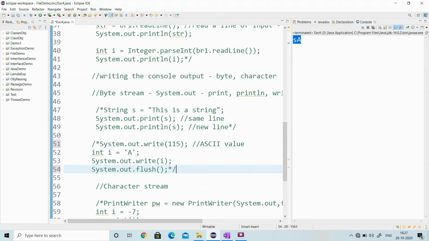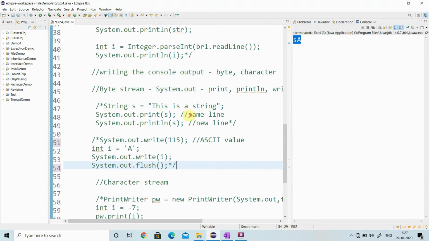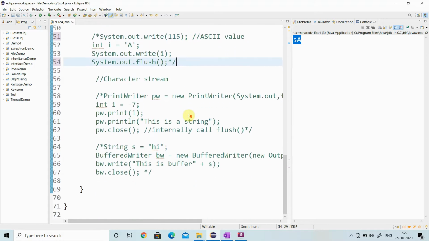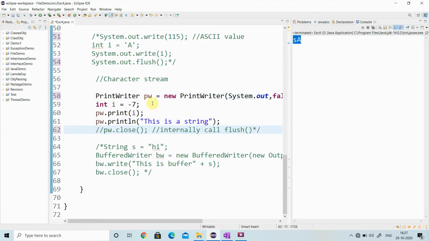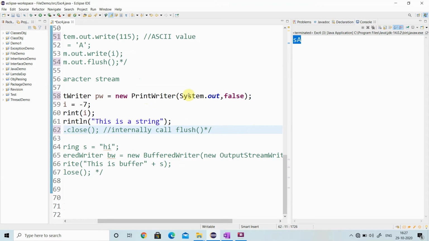And these are the three methods we use for the byte stream to produce the output in the console window. Now we want to handle the character stream that should be displayed in your console window. The first class is the PrintWriter. This PrintWriter class has two arguments.